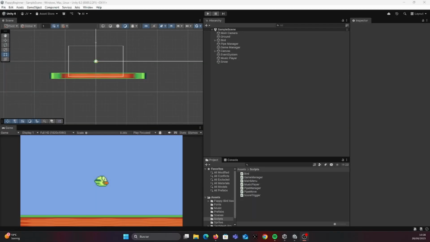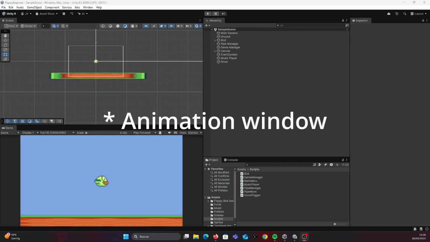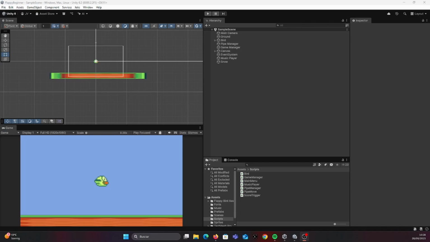Welcome back. Today we will add our first real animations to the game. We will use the free DOTween library to animate the bird whenever it picks up a coin. And we will use Unity's built-in animator to make the coin rotate forever. This will show you two different ways to animate things in Unity, one with a library and one with Unity's animation tools. Let's start by downloading the DOTween library.